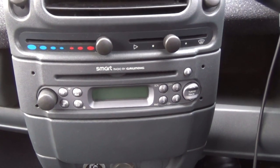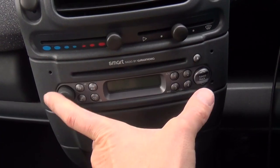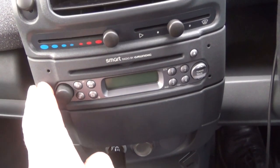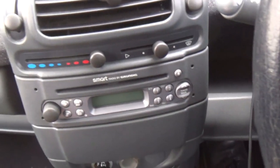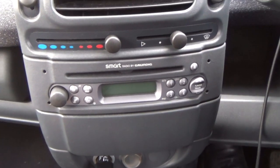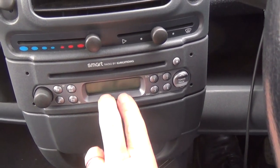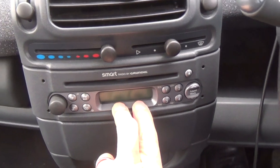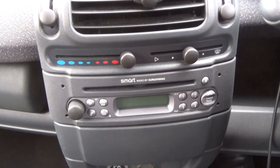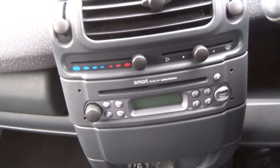There's no auxiliary input either. I could just rip the whole thing out and replace it with a standard headset that has those features, but this unit fits specifically into this module, and a replacement wouldn't look the greatest in my opinion. So I thought if I could upgrade this somehow cheaply — dial into it or break into it so it can accept an auxiliary input — I'd like to give that a try. I don't have much money, so I've bought from eBay France this funny little adapter.